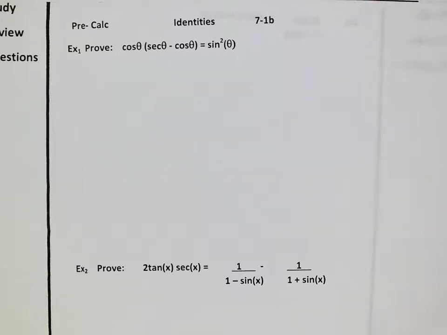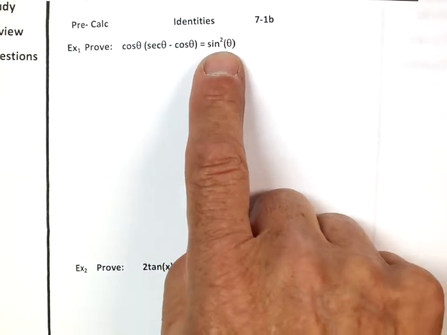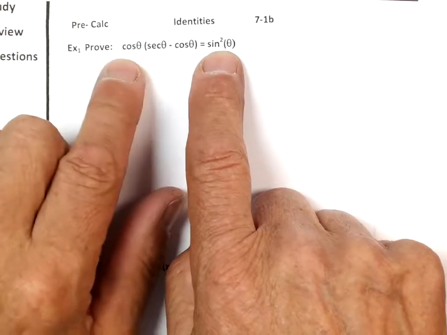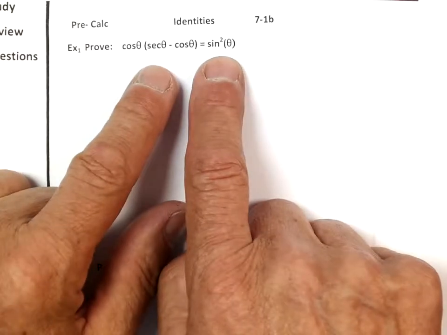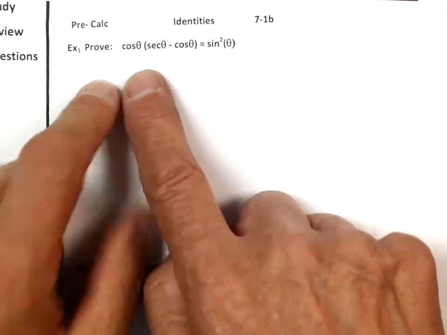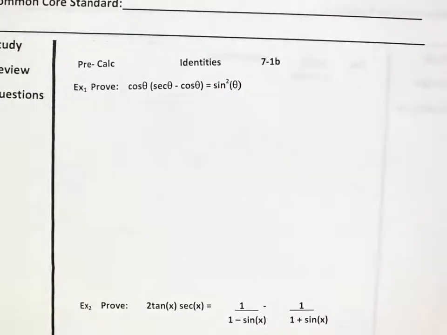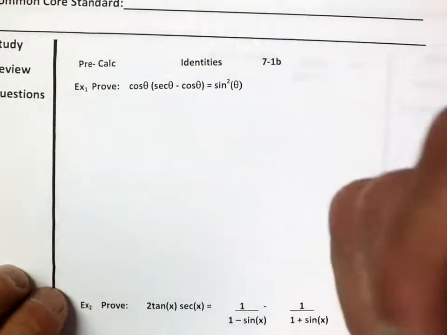To me, it just seems, and I'm hoping you guys are going to see the same thing. I mean, sine squared is just sine squared, right? So my guess is the work I'm going to work on is on the left-hand side. Does that make sense to everybody? This is just sine squared. What are you going to do with that, right? Not much. But it looks to me like I could do some algebra here, maybe. So I'm going to work on the left-hand side because I want to make sure that this side looks like this side.